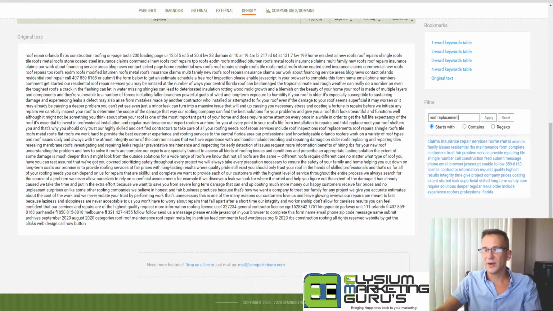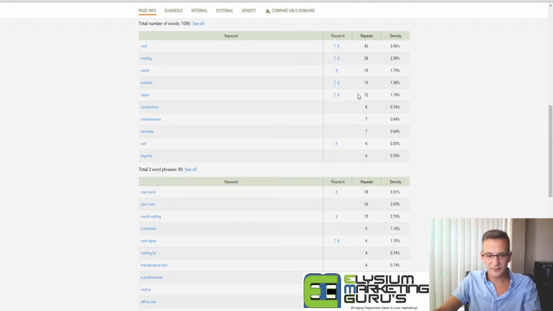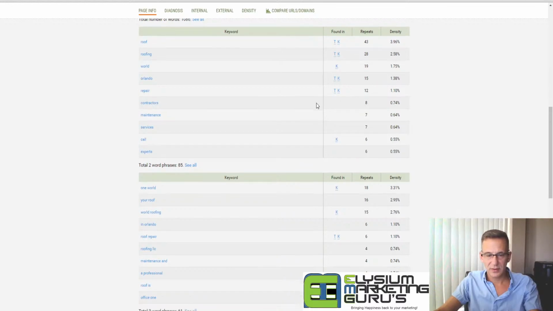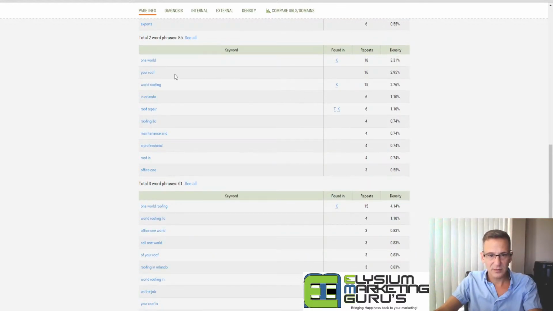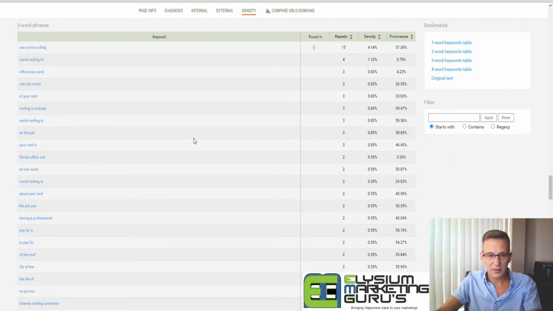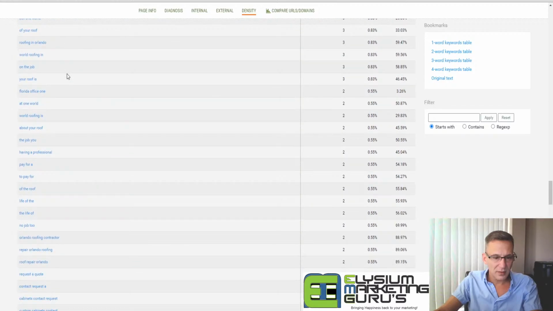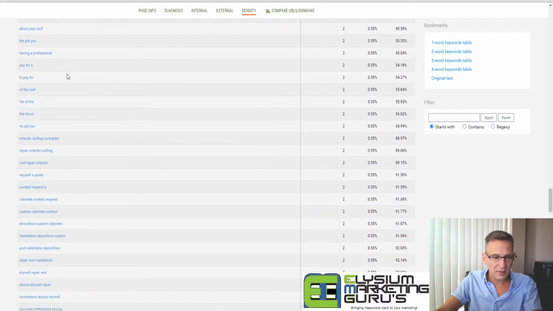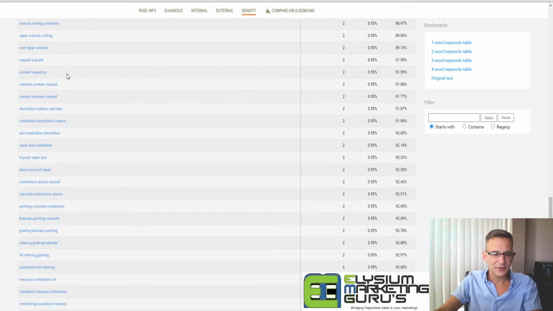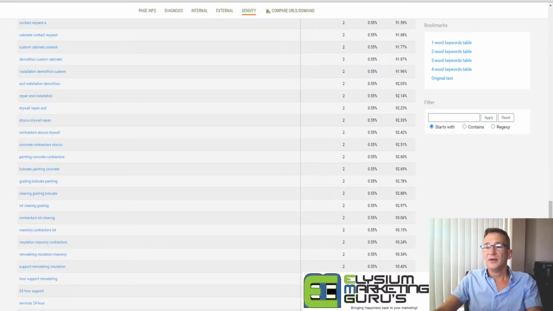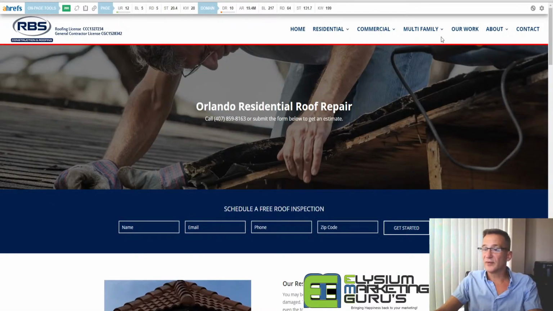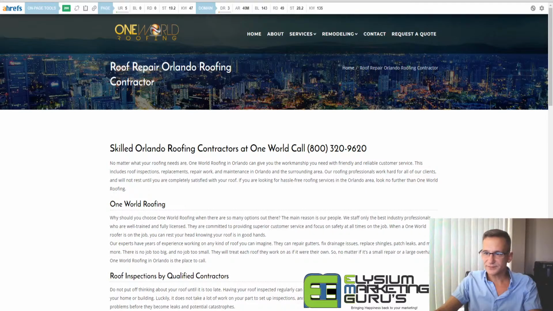Okay, so we're not seeing roof replacement there. Roof repair. It's kind of crazy. So anyways, not seeing roof replacement on either one of those, honestly.